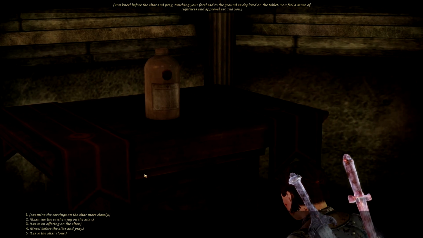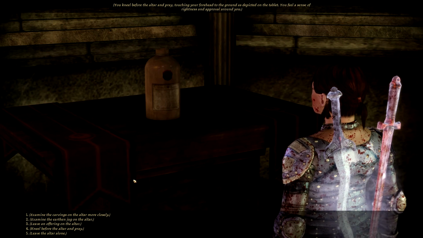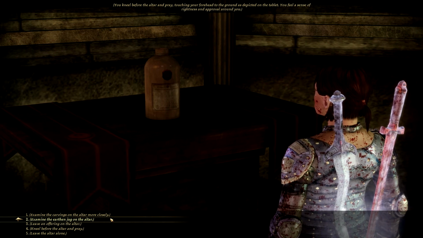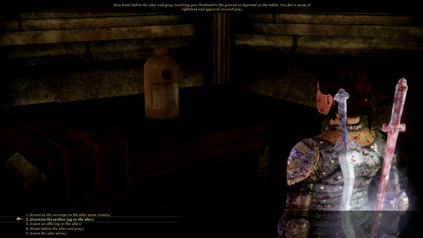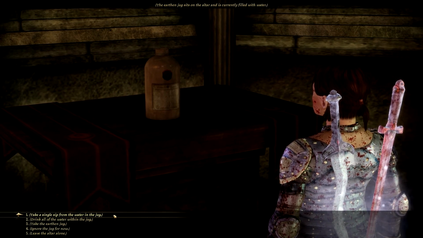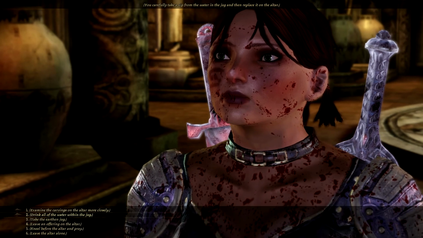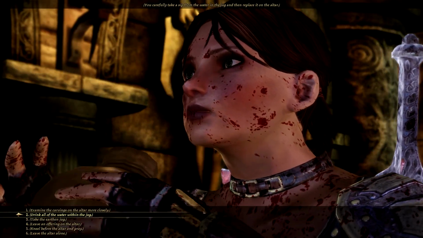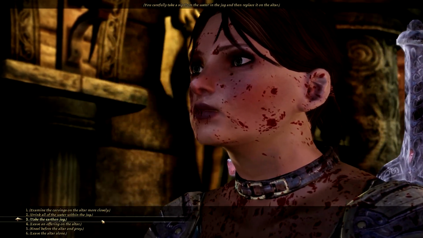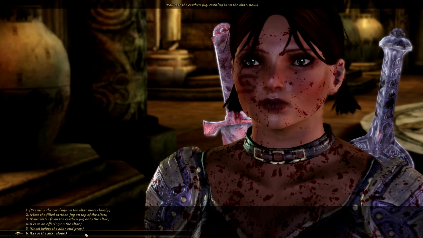You kneel before the altar and pray, touching your forehead to the ground as depicted on the tablet. You feel a sense of brightness and approval around you. Then, examine the earthen jug on the altar. The earthen jug sits on the altar and is currently filled with water. Take a single sip from the water in the jug, I think. You carefully take a sip of the water in the jug and replace it on the altar. And then take it with us. Take the earthen jug. Nothing is on the altar now.